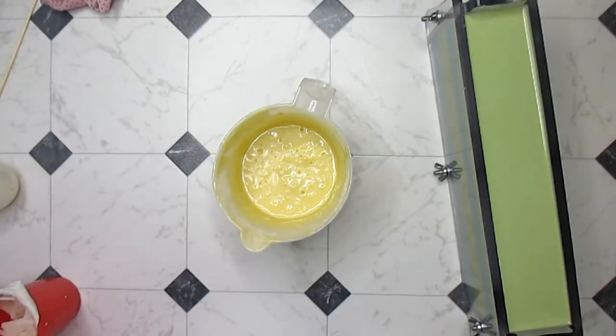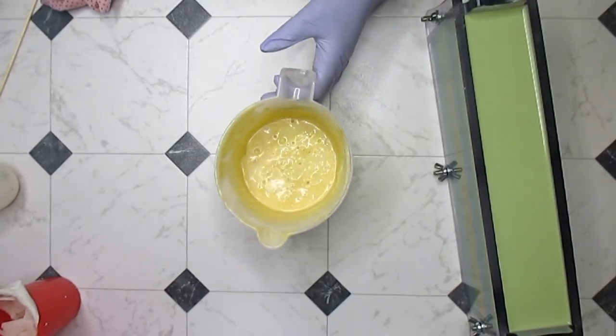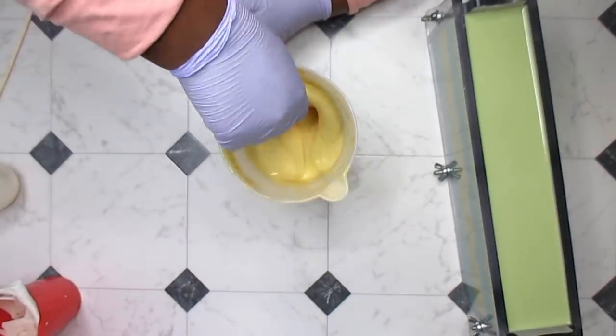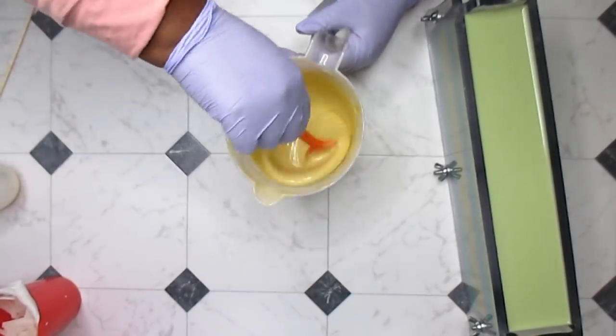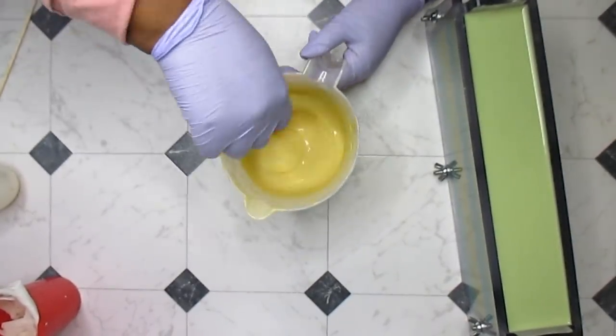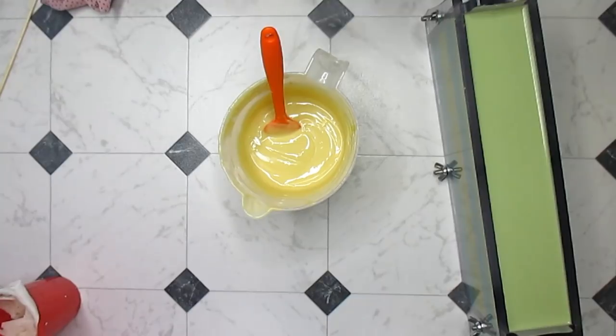I really don't even care if that thickens up because I kind of want it to, but it's not going to stay this way. Yeah, it's not going to stay this way. Just kind of stir up some of these air bubbles and then pour the last bit of my fragrance oil.